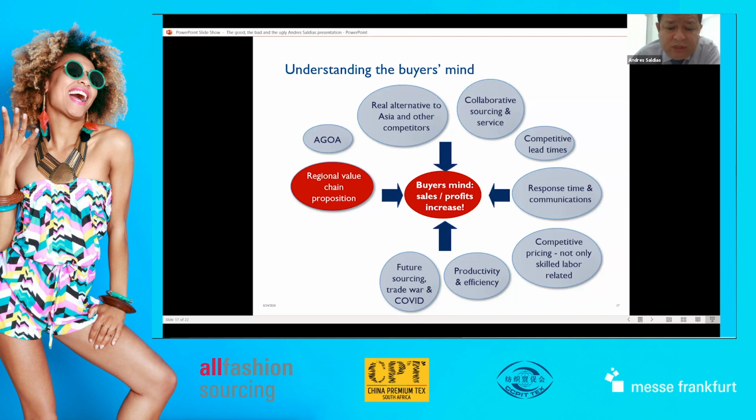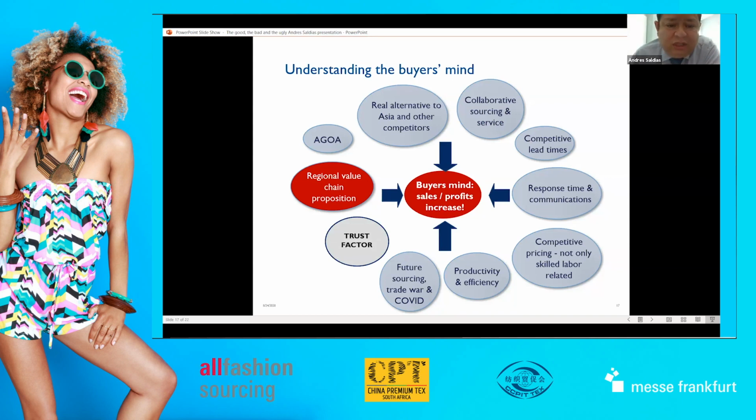And what is the future of sourcing looking like? Right now, we're in the middle of a trade war between China and the US for the last 2.5 years. And now we have another factor in the business sense, COVID. There is a sentiment, this has become sentimental for the US buyers. They don't want China. They want something made somewhere else. And that's a fact in the industry.